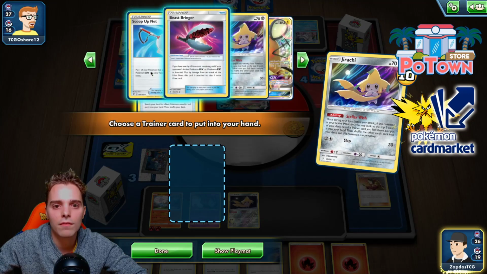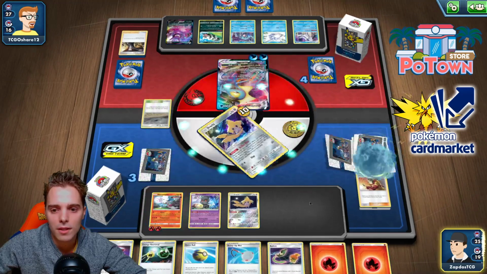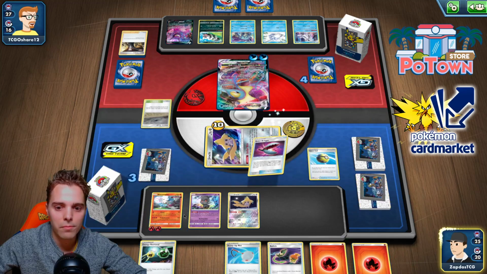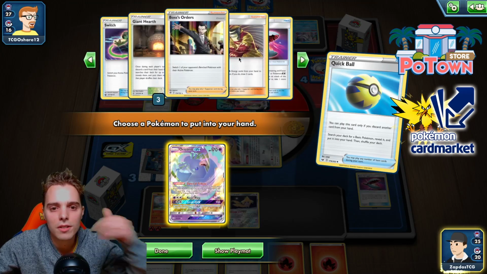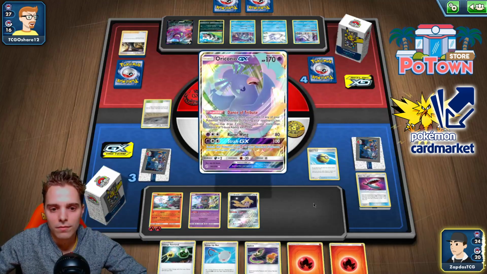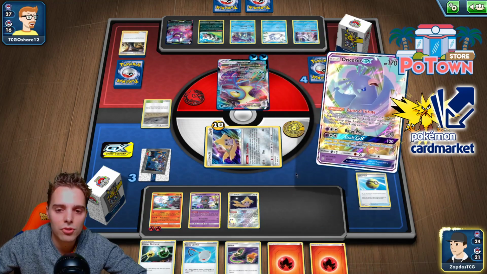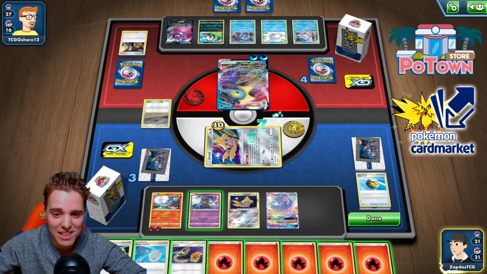Stellar Wish, finding ourselves Quick Ball. Quick Ball could find ourselves Dedenne. Interestingly enough. Quick Ball, Beast Bringer. We already have 4 energies in hand, right? There's 3 crystals in there, that's insane. 4. Yeah, I wonder if we're gonna be able to do it. We still have access to Marshadow, so we could technically, if we find Giant Heart, get some more stuff. Wow, that's a lot of energies.